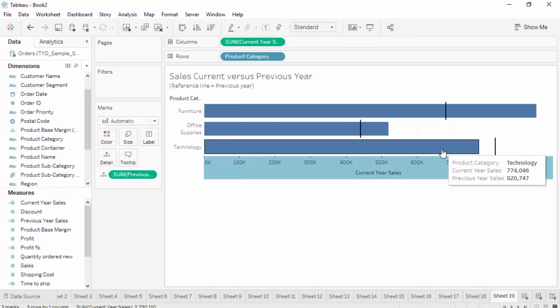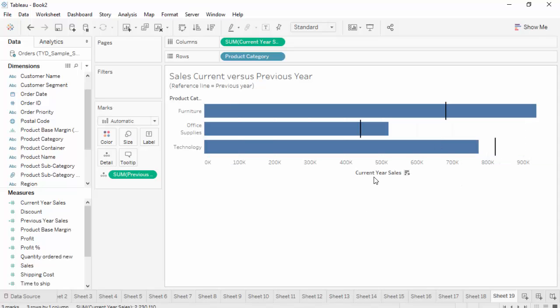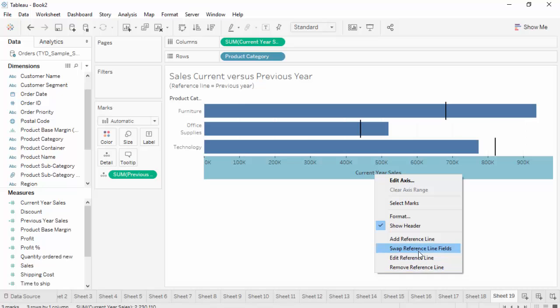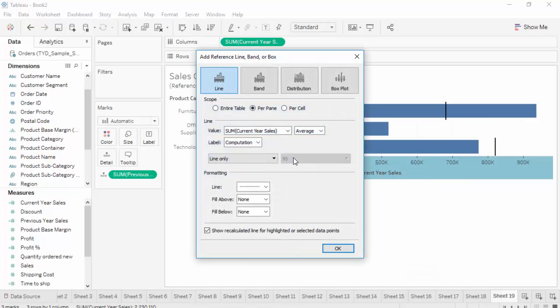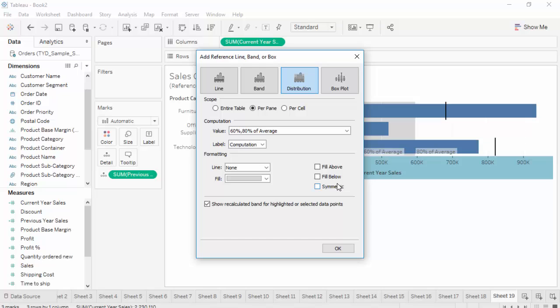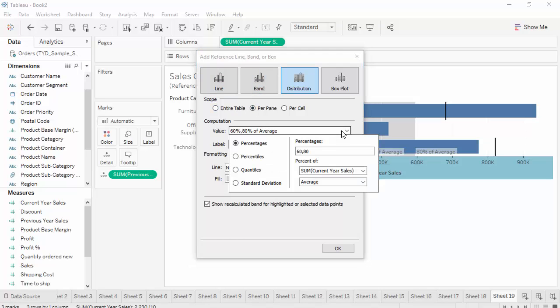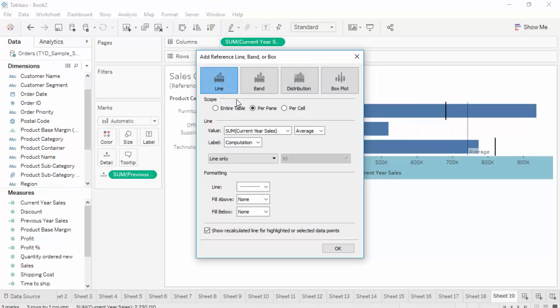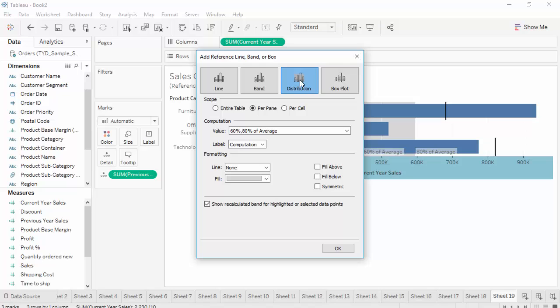Now we want to add one more reference line, but we want that to be a distribution reference line. So once again, go back and add reference line. We want distribution reference line. You need to first select previous year, and select the value that needs to be used.